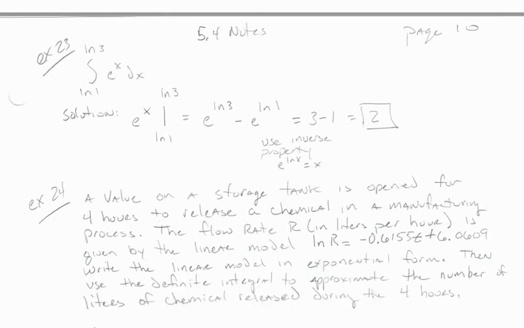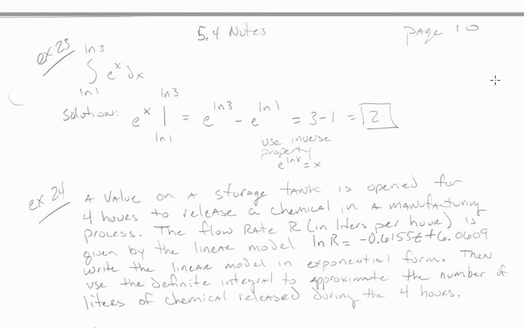Alright, last couple of examples here, and then we'll wrap it up with integrating exponential functions, and we'll be done with chapter 5 for now. So, example 23, we have the integral from natural log of 1 to natural log of 3 of e to the x dx. So, there's nothing really complicated about this integration.